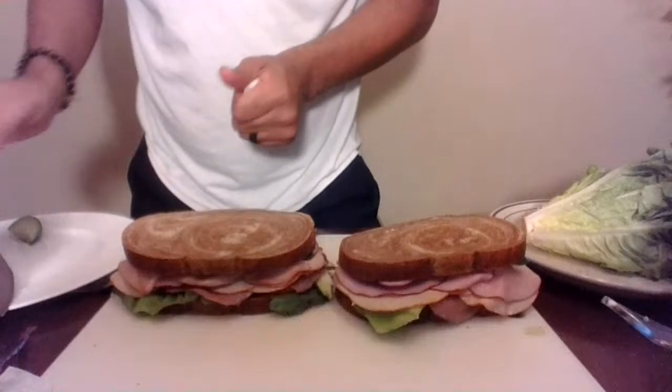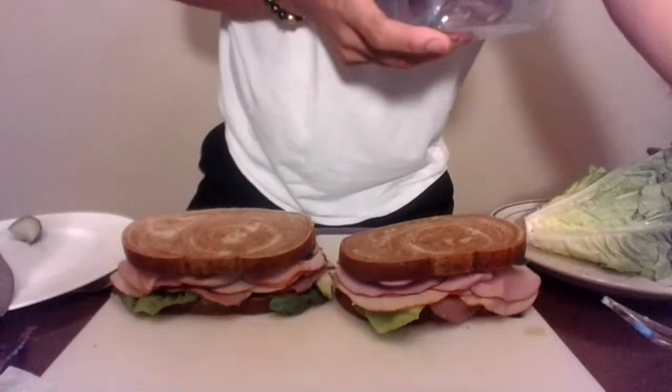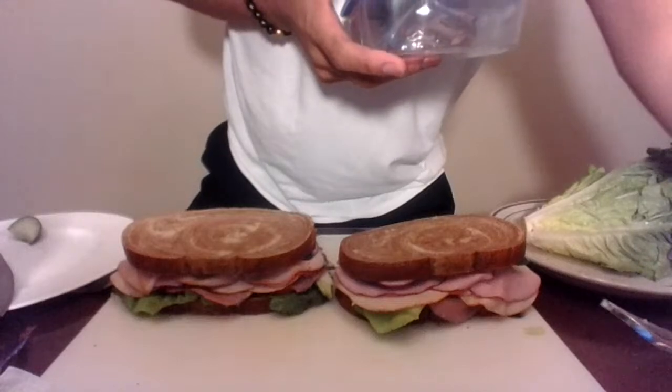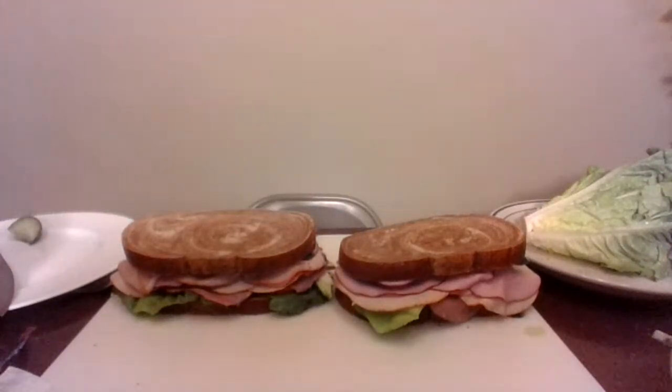Now, let me clean up right quick. I'm going to get everything together so we can eat this scrumdiddlyumptious food, because we got some accoutrements with it as well. I'm not just supposed to do a plain sandwich. What it look like? I'm one of them people. Y'all know what I do. I'm going to have a whole situation going on.